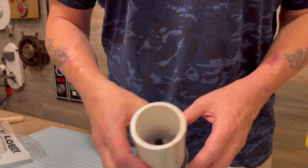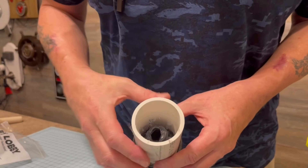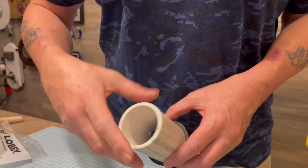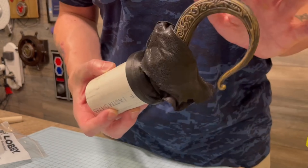What we've done so far is just glue the hook with lots of hot glue, put it in the center — you can see right there, a lot of hot glue in there. We'll let that settle. And then the next part is we're going to tape all this up, put it down, tape all this up, and start painting the hook.